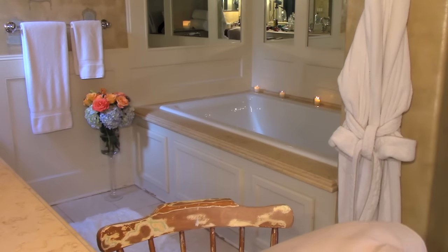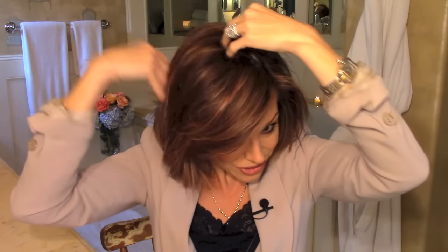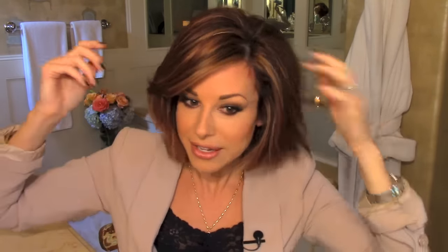To finish off the look I go back to Living Proof Amp — this gives really nice volume at the root. About this much, rubbed together and kept on my fingertips, concentrated through the root of my hair at the front and crown. I'm just shaking it through on my scalp with my fingers and it gives some really nice volume. This stuff is unbelievable! Now don't touch your hair with a brush — this is where you get to be an artist with your fingers: piece everything in place, determine your part, flatten pieces in the front, lift in the back.